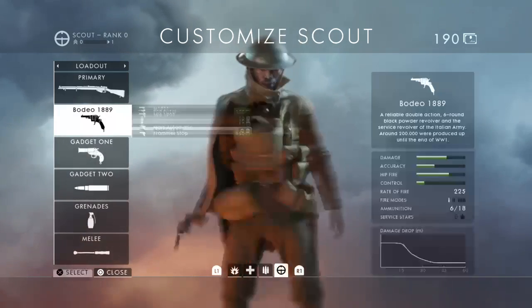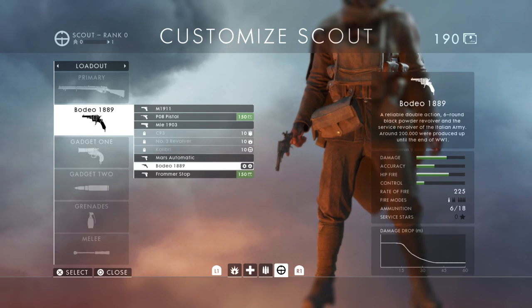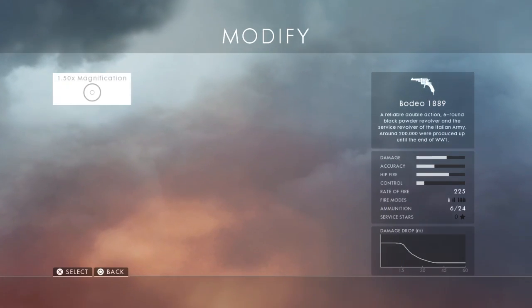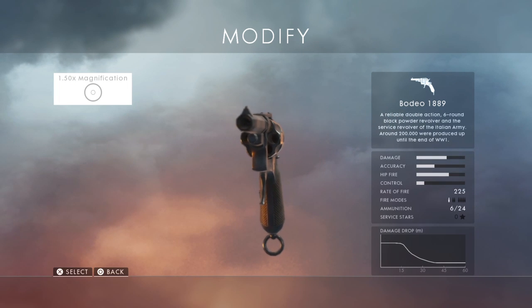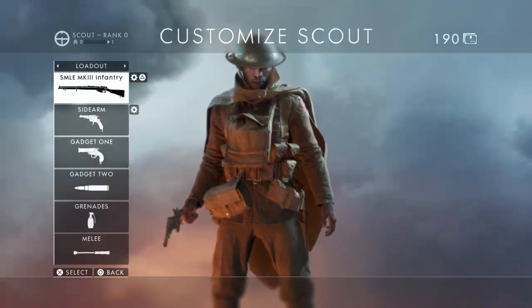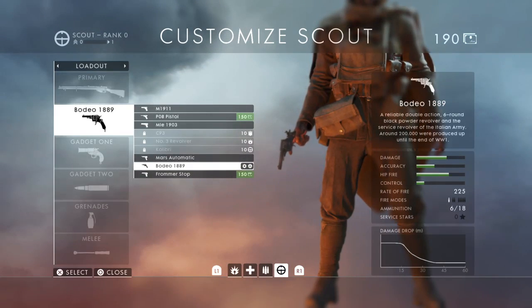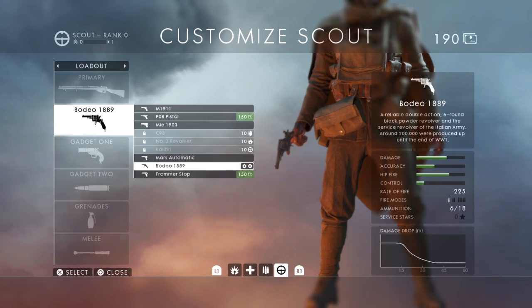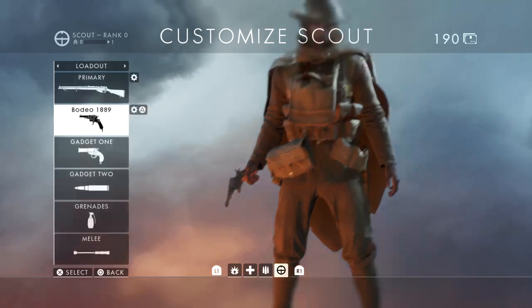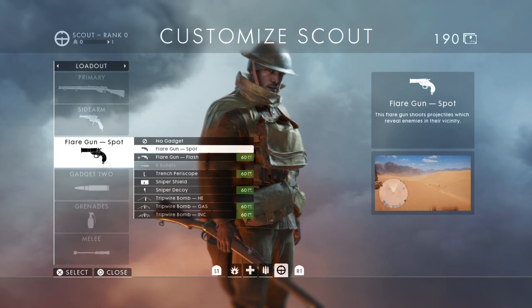So that's it. For sidearms, I either like to run the 1911 or the Bodeo 1889. The Bodeo is a 2-shot anywhere, so really good, and the 1911 is a 3-shot, but the Bodeo has fewer rounds and it takes longer to reload. So it depends on your preference. And next, on to gadgets for the Scout class.